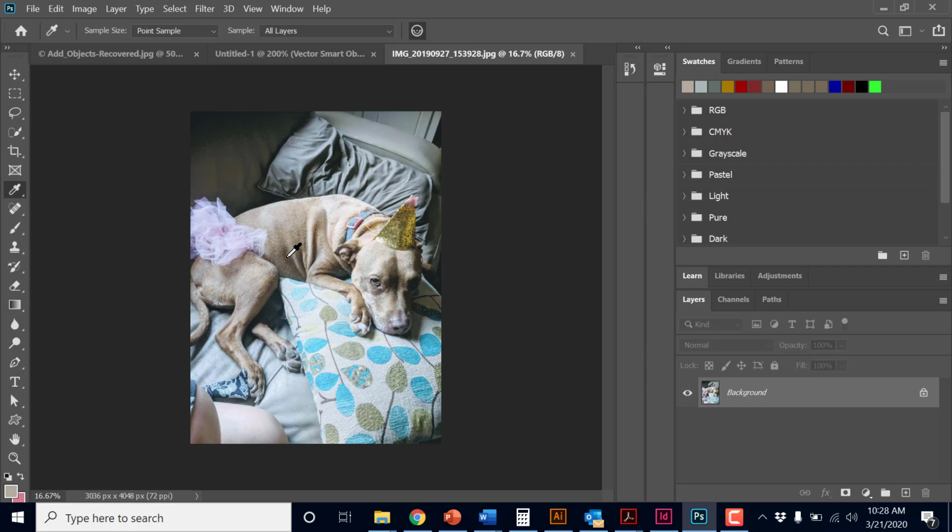This is Daisy, by the way. She loves wearing clothes, and this is her getting dressed up for our wedding. But say I want to sample a color of Daisy, say this darker part. I go to the eyedropper tool. This is all in Photoshop, remember. And I click, and then it samples the color, okay?